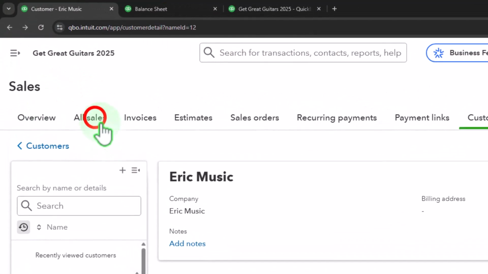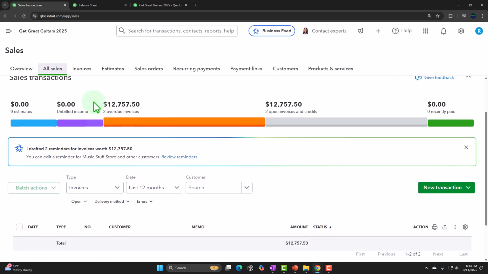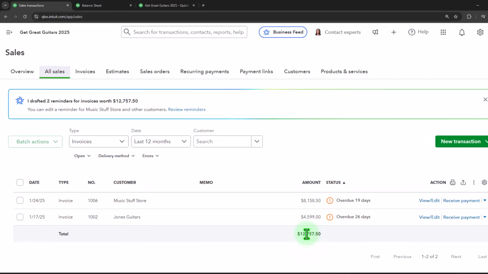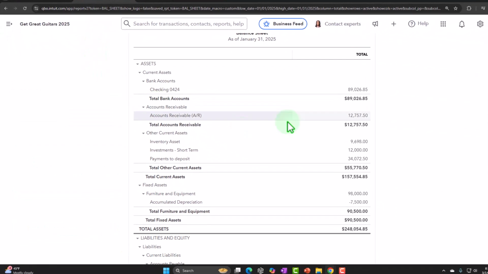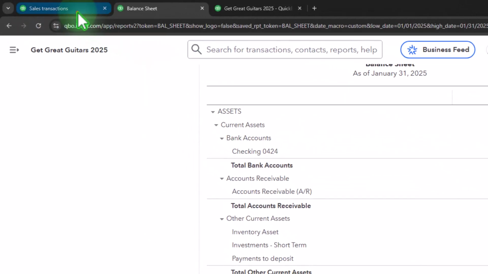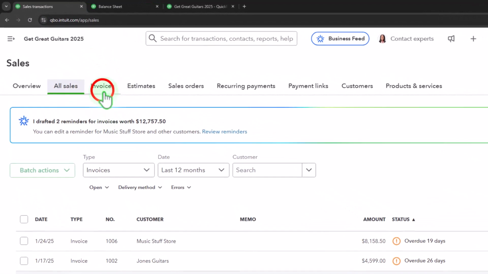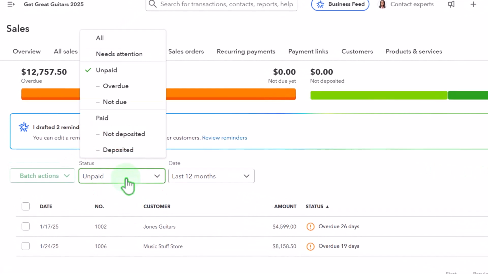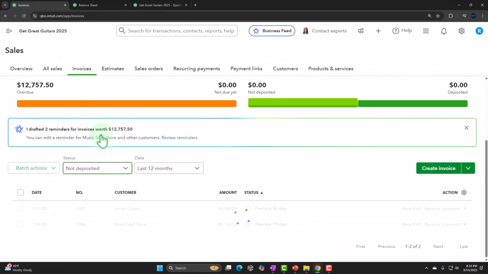So now we can see if we go into the All Sales tab, then we now have the open invoices, 2 open invoices left. Notice that $12,757.50 should match what's on the balance sheet. $12,757.50. Let's go to the invoices. Here's the open invoices, the ones that have been paid but not deposited.